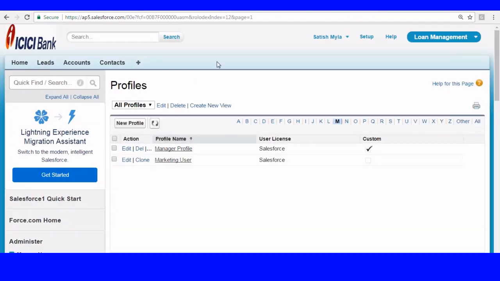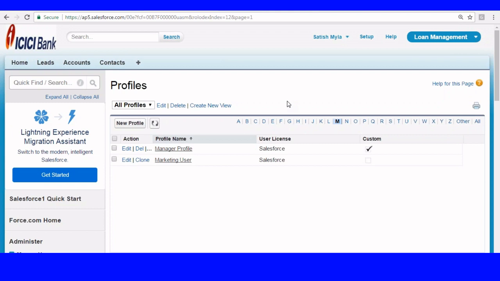Right. Now listen carefully. I want to create a new application. Once I create a new application, I want to define this application as default. What is the meaning of default?